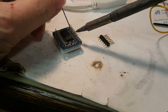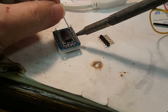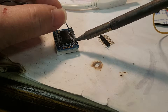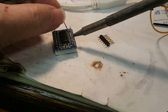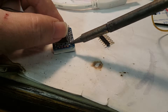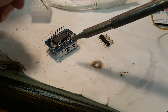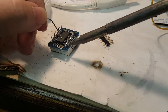We're going to stagger our soldering so we're not soldering pins that are right next to each other. Solder one in the middle of this row, one in the middle of that, one in the middle of that, then go back and fill in the ones we missed. The idea is to give each pin the maximum amount of time to cool off before moving to the next one.